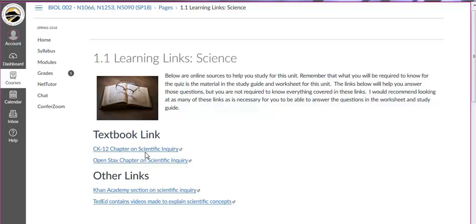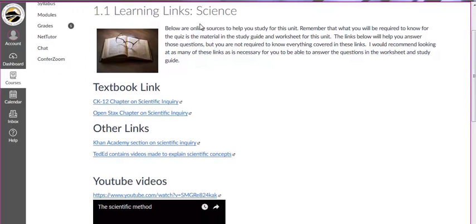As you move through the semester, though, you may find that some of these other links are also helpful. Because in the end, the scientific facts don't really change based on what textbook we're using. So you might just find that this textbook is easier to read, it's more interesting, or whatever it might be. And so there's lots of places that you can get information. Pick the one that works best for you.